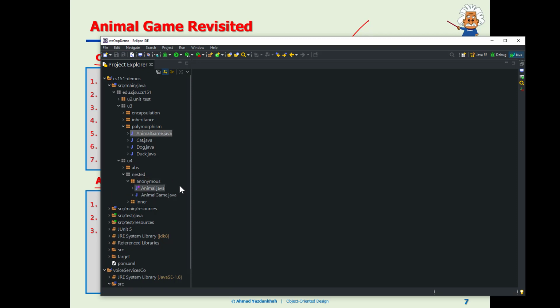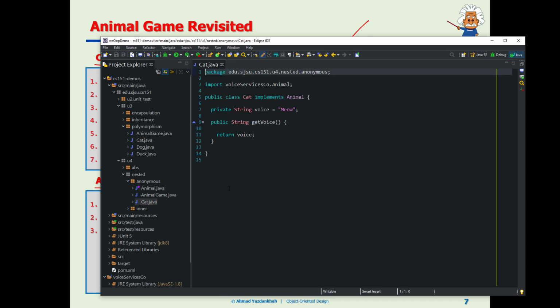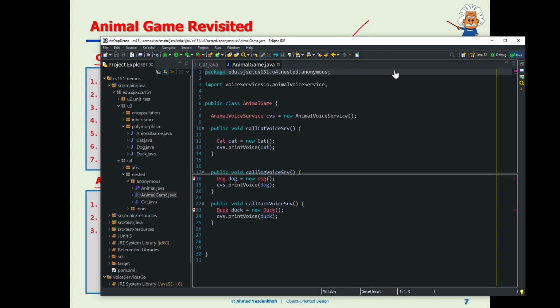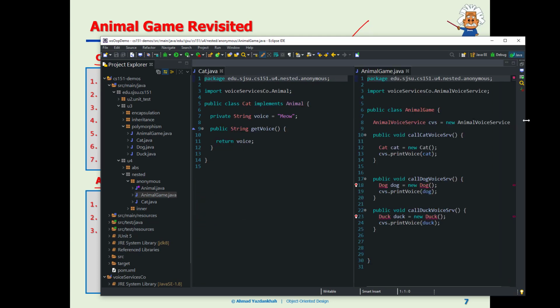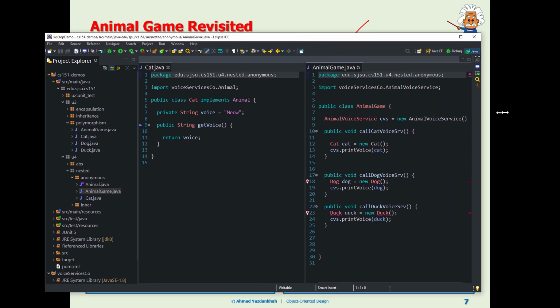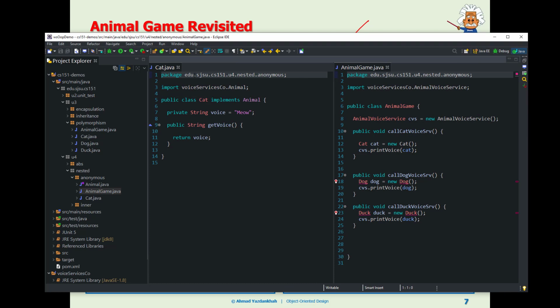We will also need the cat class, and the cat class is here. Let me bring it up here. Okay, so let's see what we got here. We can organize them like this, to be able to see them at once.